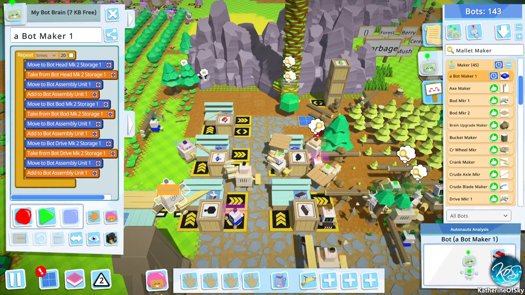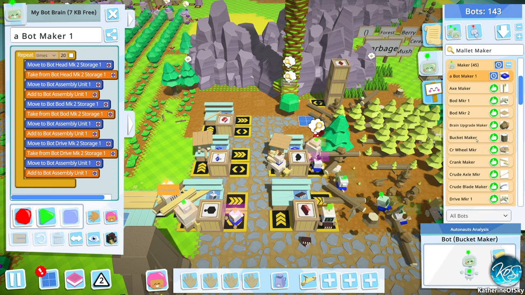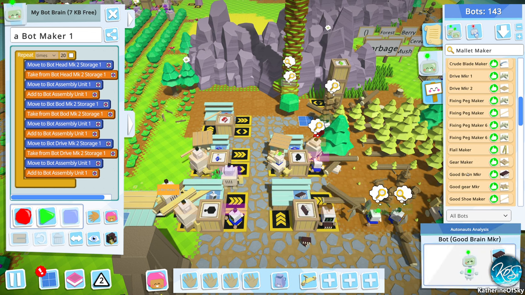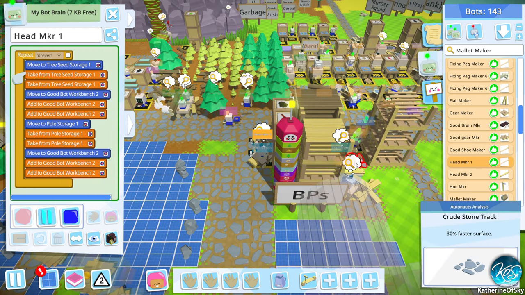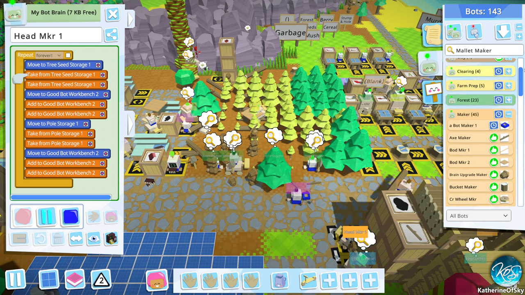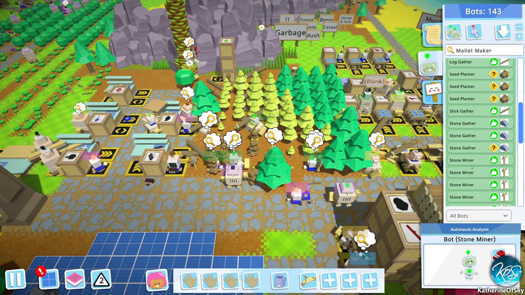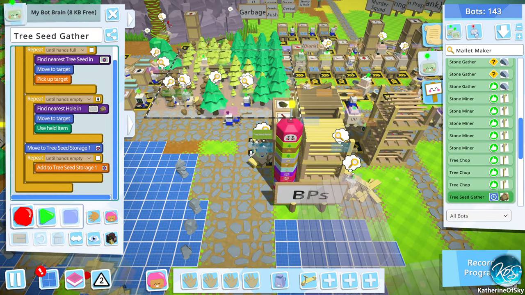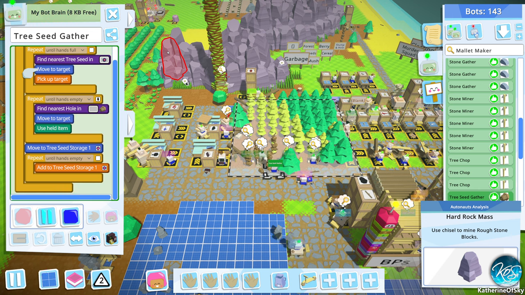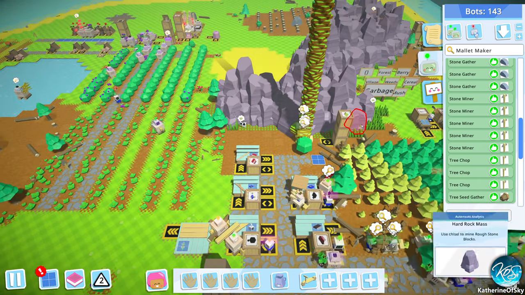Okay, how about you? No, you're a bot maker. I want the bot head maker. Head maker one. There's no tree seeds? Wow. Okay, we have issues now. Forest. Maybe the tree seed person forgot or something. Let's see, tree seed gather. Who are you? What are you doing? Oh my god, you got turned off somehow. Oh, wow. Okay. All right. Well, they're hopefully getting... Okay, now we go. There we go. Okay. Now we are going to see some progress, I hope.